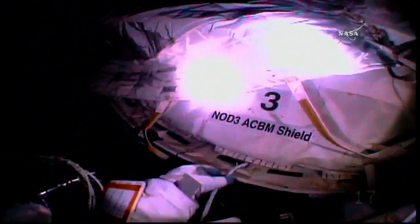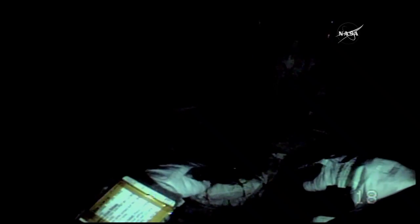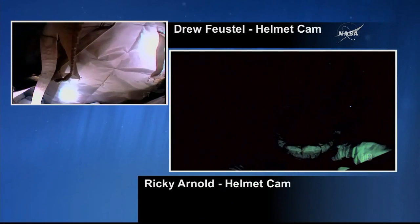You're watching the view from Drew Feustel's camera. The conversation you're hearing is with Ricky Arnold as he is in the process of being positioned by Scott Tingle, who's operating the station's robotic arm from the cupola workstation, as he releases line heaters and clamps before removing several flex hose quick disconnect cables. Holding those flex hoses for the radiator beam valve module that we're removing the flex hoses from today. We're now an hour and a half into today's spacewalk, planned for about 6.5 hours, as Feustel and Arnold continue their work pretty much on the timeline.